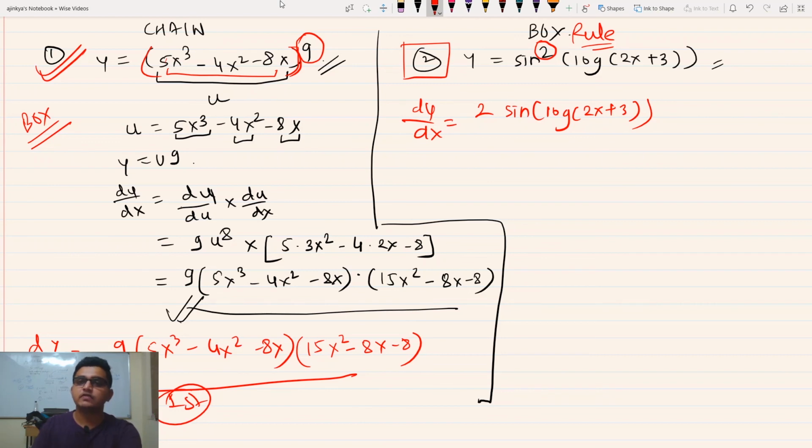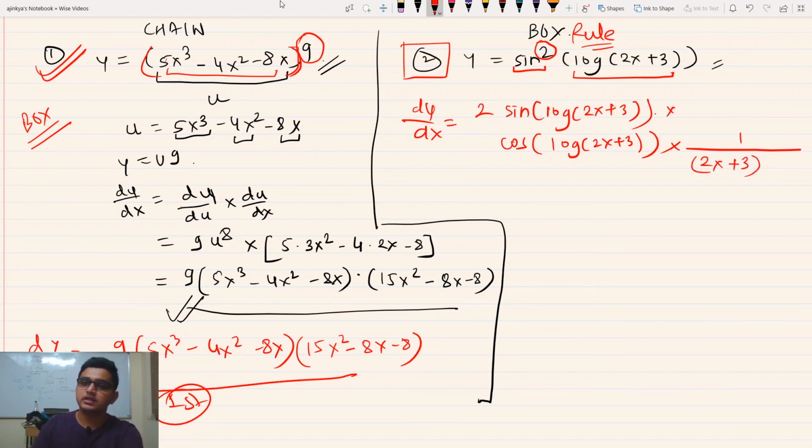Then we go inside, the first function which we have is sine. So when you multiply that by sine, the differentiation for that will be cos of the whole function as it is. Then again you go inside, so you multiply that by the differentiation of this function, which is log of 2x plus 3. So the multiplication will be 1 upon 2x plus 3. And then you have again the inside function, 2x plus 3. So then you multiply it by 2 plus 0, which is nothing but 2.